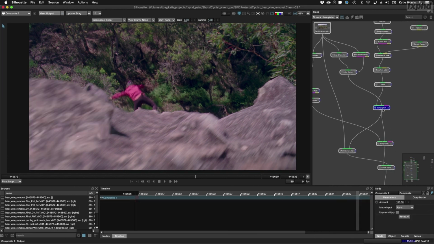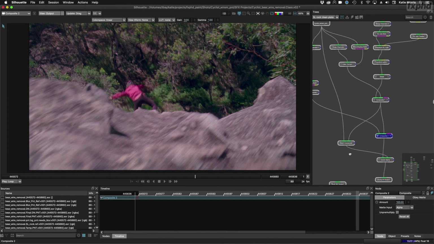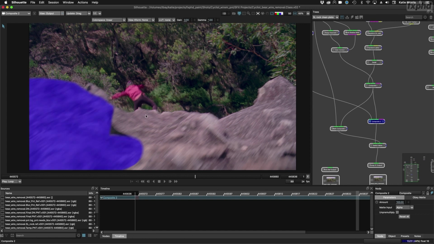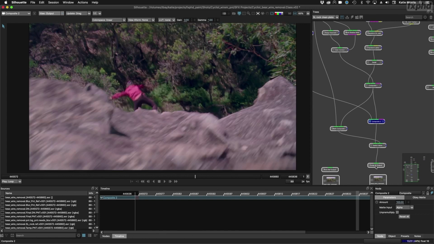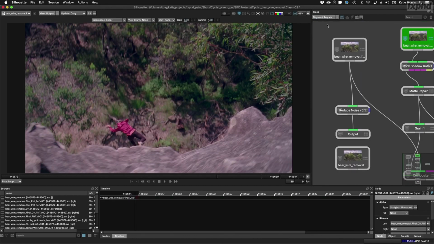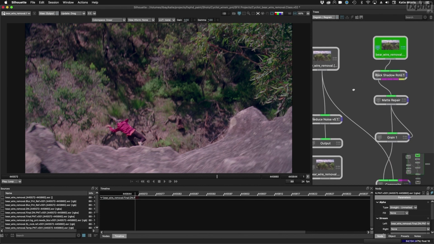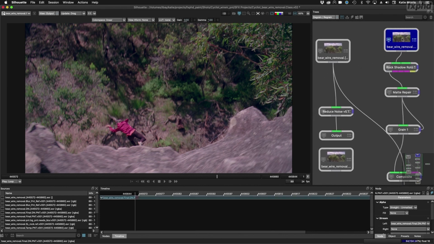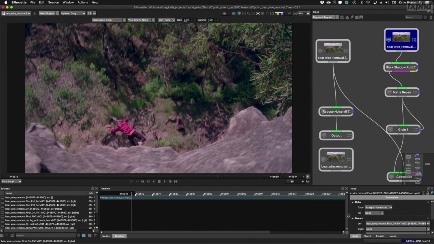So I have my composite there and my rocks over here. And we're down at the end so you can see right there. And now we have our output. So the last thing we need to do is add some grain. So we'll go over to the regrain session here. And now you can see where I brought in my output from my comp. And that is the, I'll just slide this over so you can see the name. It's the final denoised PNT V001.